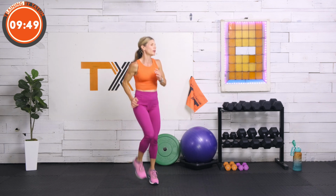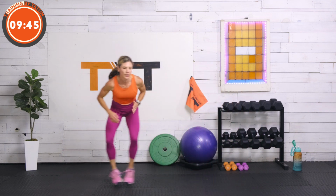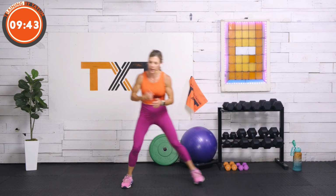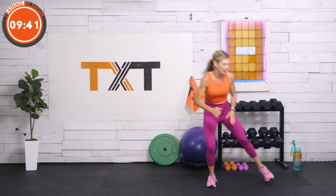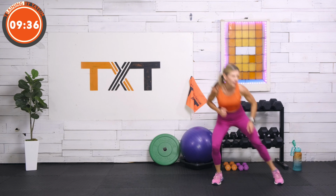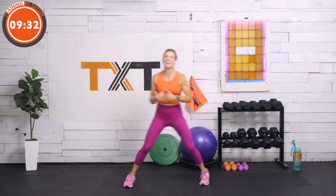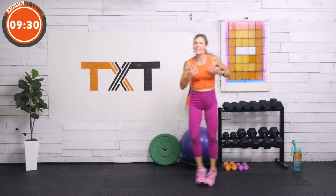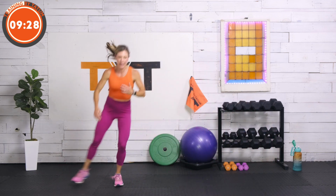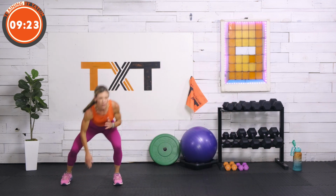Three, two, and one, laterals. I'm gonna tap down and go a little deeper. You do you, okay? Do what you can, not what you can't, all right? Use what you have. Start where you are. All right, we're all showing up. Some of us have been here for years. Some of us are just getting started. Woo! Good.